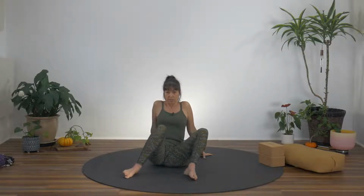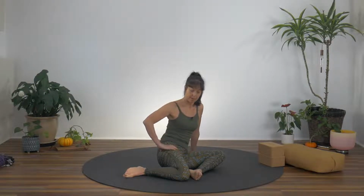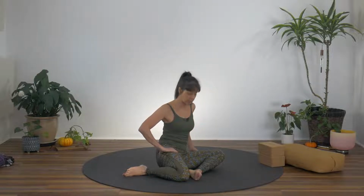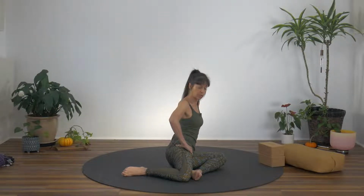And drop the knees down to the side. So this in itself could be a good practice. Just twisting here. So I'm going to drop my knee down, bring my hand to my hip, and I'm going to lift my butt up and down. So if you need a little something under your butt, if this is too deep of a bend for your hips, just elevate yourself, put your blanket under that bottom cheek that is on the ground.